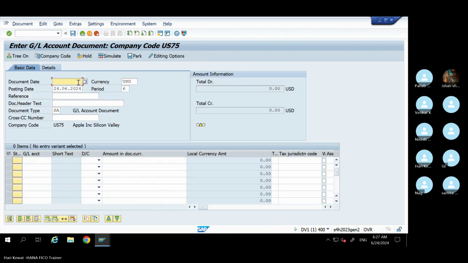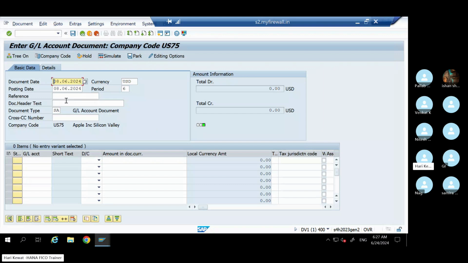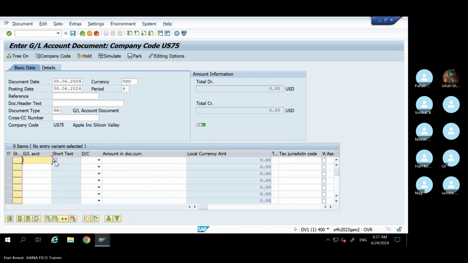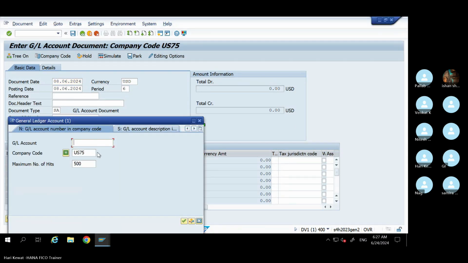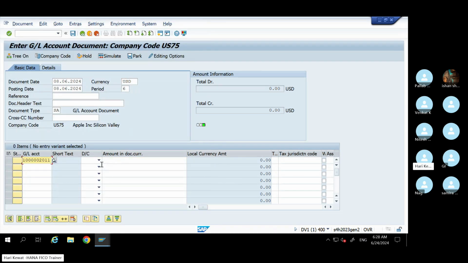Okay. 08/06/2024. Okay. And I'm going to post all three accounting entries in the single document. Okay. So bank account debit, let's say ICICI bank account. Money is coming, so I'm going to use incoming GL. Okay. Debit.